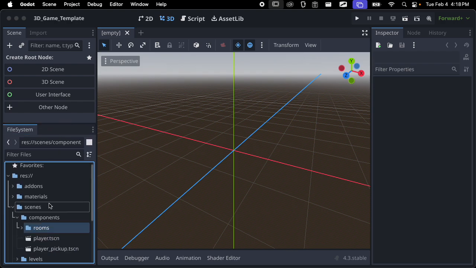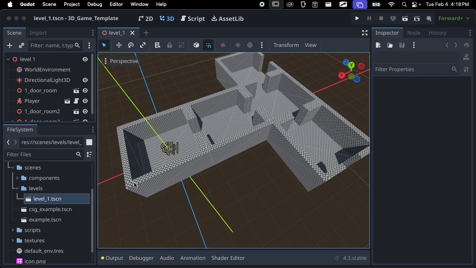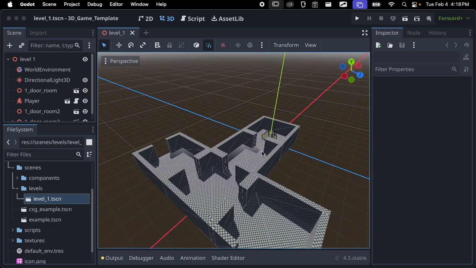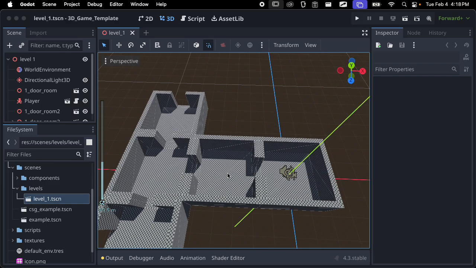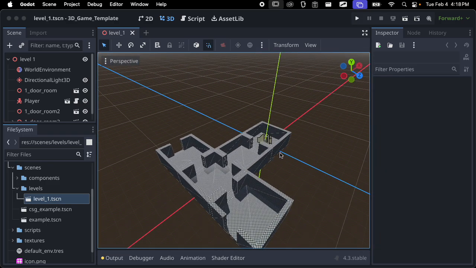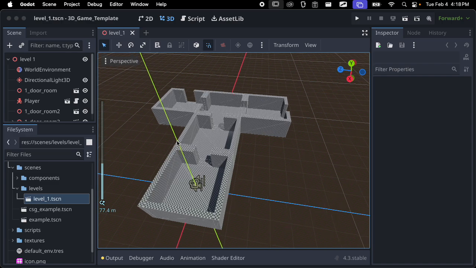So I'm gonna open up my level that I was working on. Oh, and I also wanted to quickly go over one more thing that I forgot to talk about last time. So right now I have this level. It's got a few rooms, but it just kind of ends, where you're just looking out over nothing. So I wanted to add just a couple things real quick, and then I'll take a video of it.